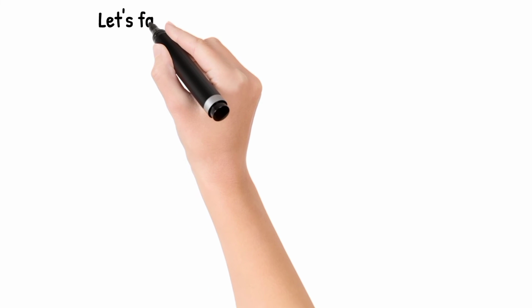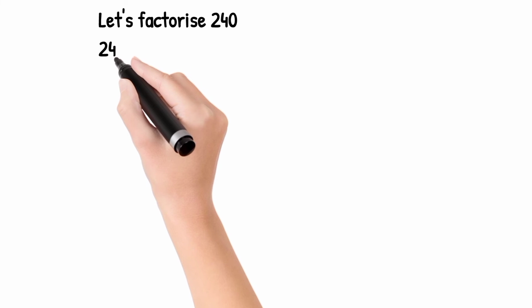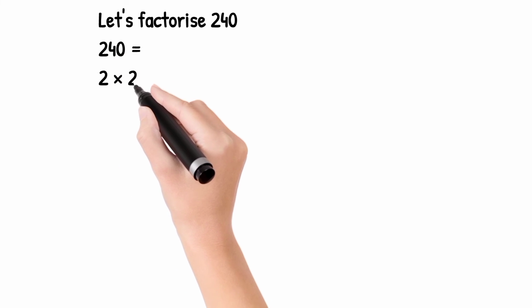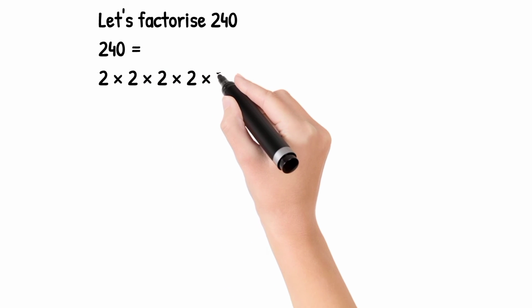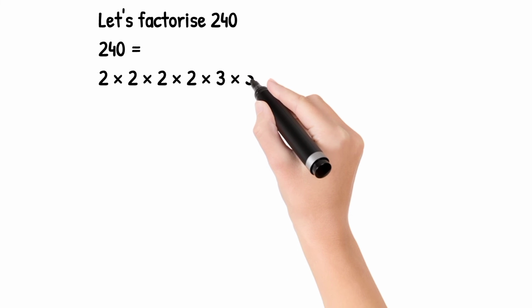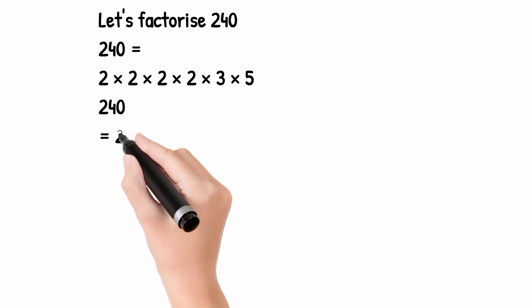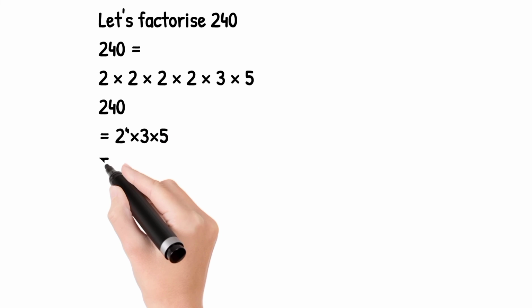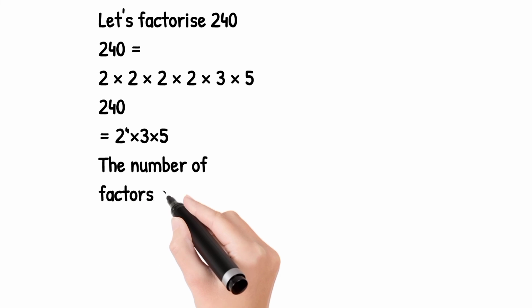As we have done earlier, let's factorize 240, and the first prime number will be 2. That gives you 120, which can again be divided by 2. That gives you 60, then 30, and then 15. So you have to write 4 2's, right? Yeah, 4 2's. And the 15, you can write as 3 into 5 as a product of primes. So 240 is equal to 2 raised to 4 into 3 into 5.